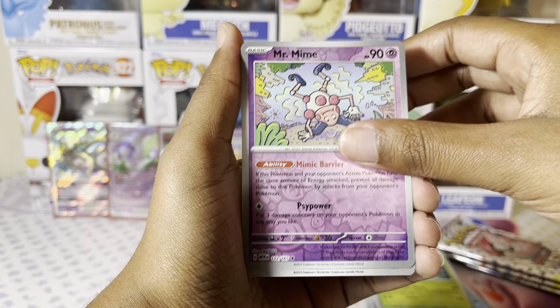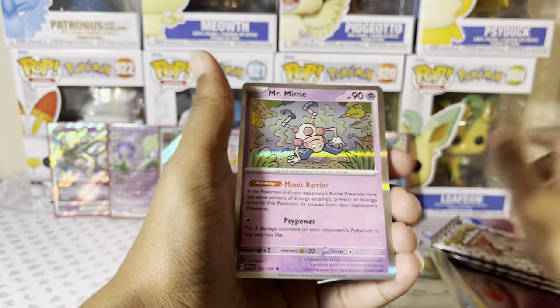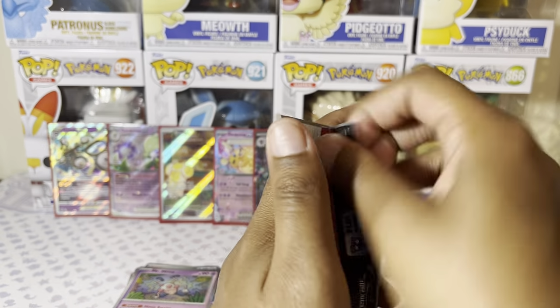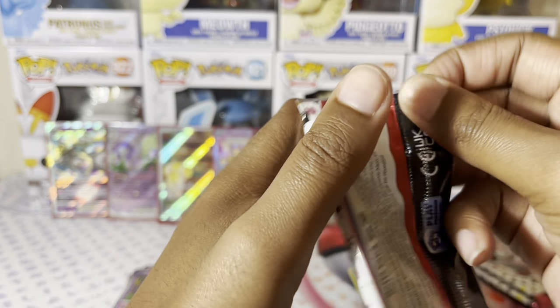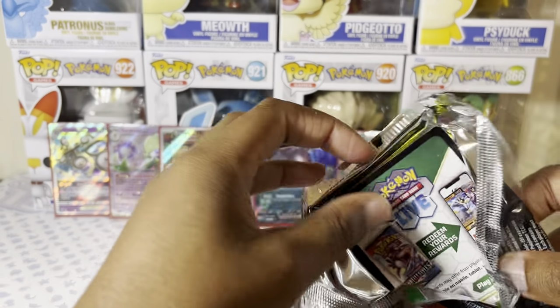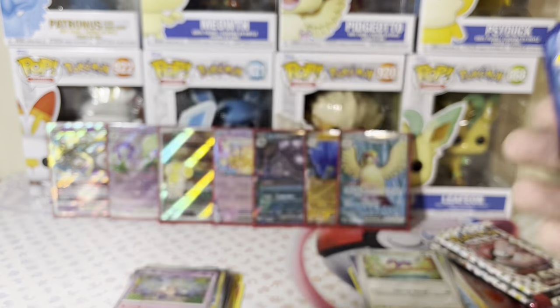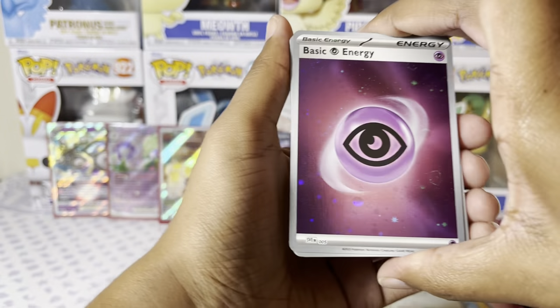Have a reverse holo Mr. Mime, reverse holo Rattata, holographic Mr. Mime. Okay, so nothing yet. Have 3 packs left of this opening. We need hits out of here. We definitely need hits. I cannot find any more of these booster bundles. I actually checked today on Pokemon and on Target's website.